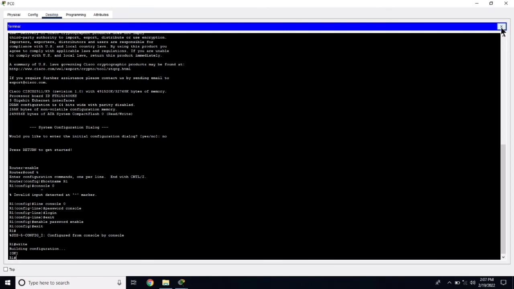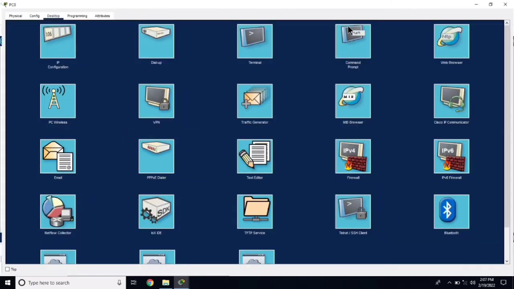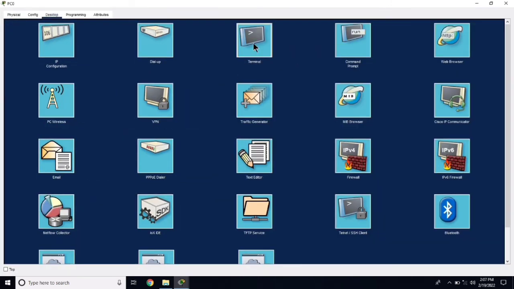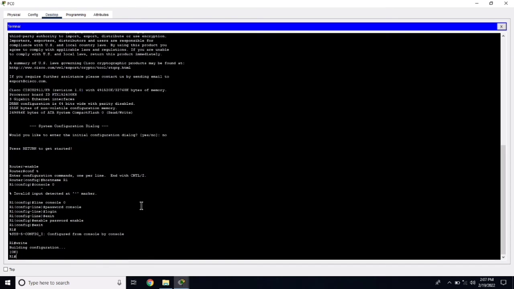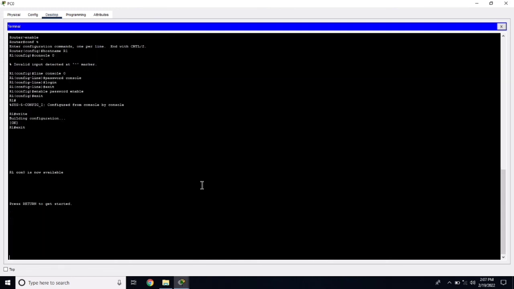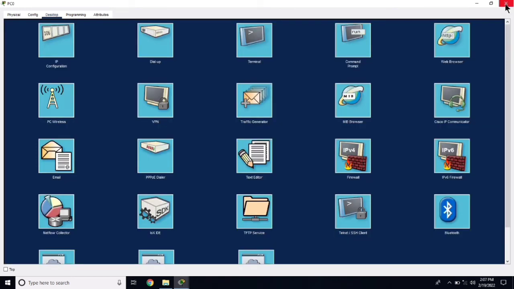If you check it again, click on the PC and click on the terminal, click OK. Now you need to exit from here first. Now let's check it again.